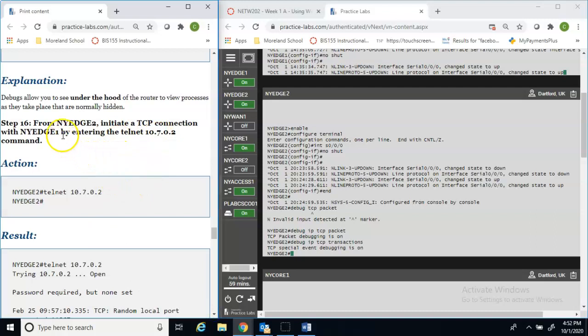And now they want us to connect to 10.7.0.2. So we're connecting to Edge 1 from Edge 2. So on Edge 1, we will now enter telnet 10.7.0.2.